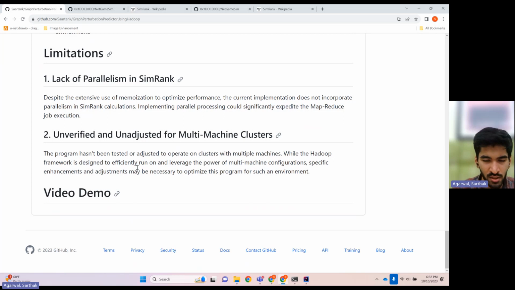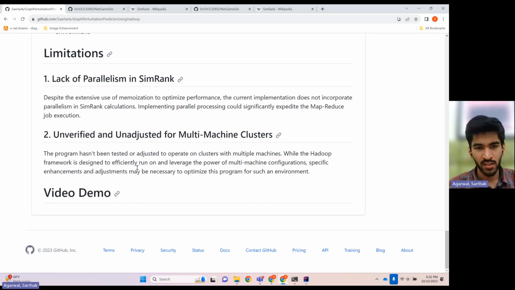Similarly, in the EMR, we are just using one machine to run our MapReduce job. However, the primary utilization of MapReduce is to have parallel processing done in many machines. However, simply because of the time constraint, I could not test the program for multi-machine clusters.